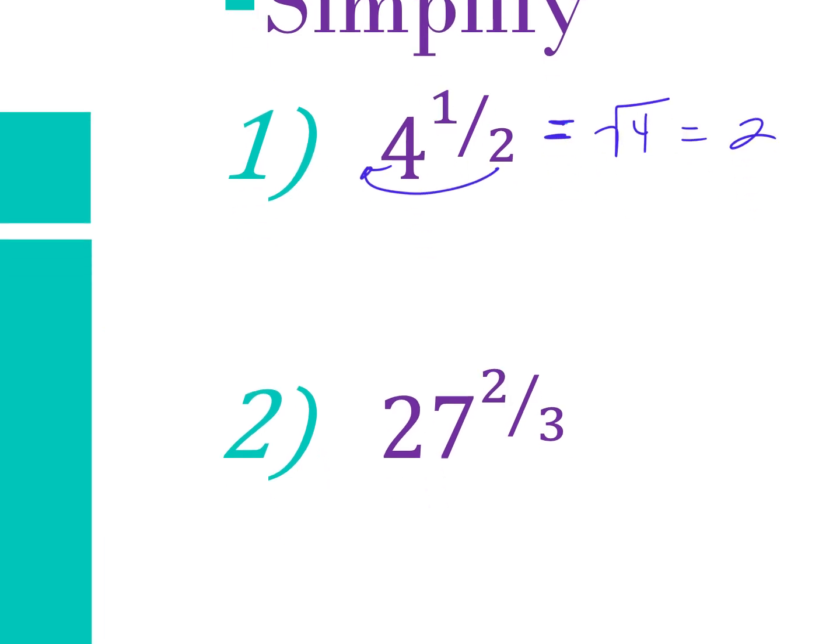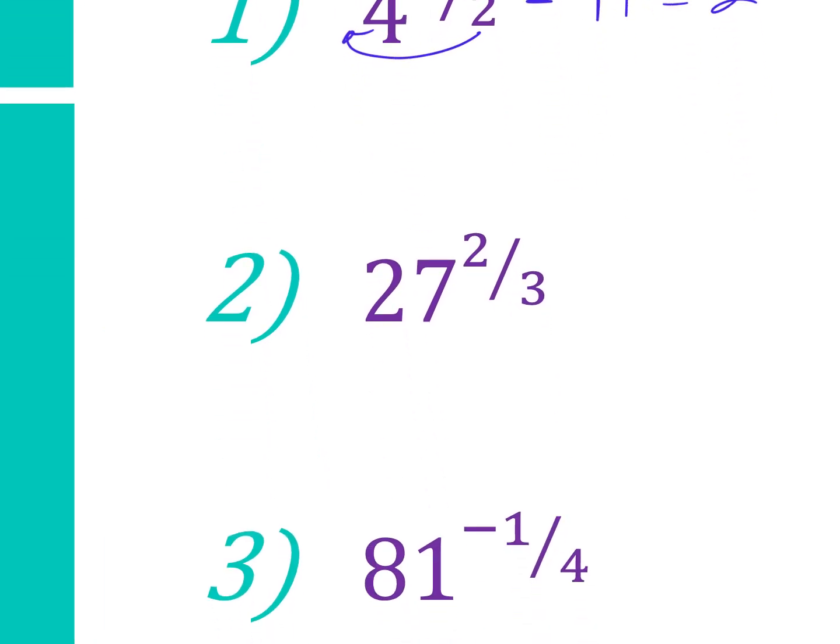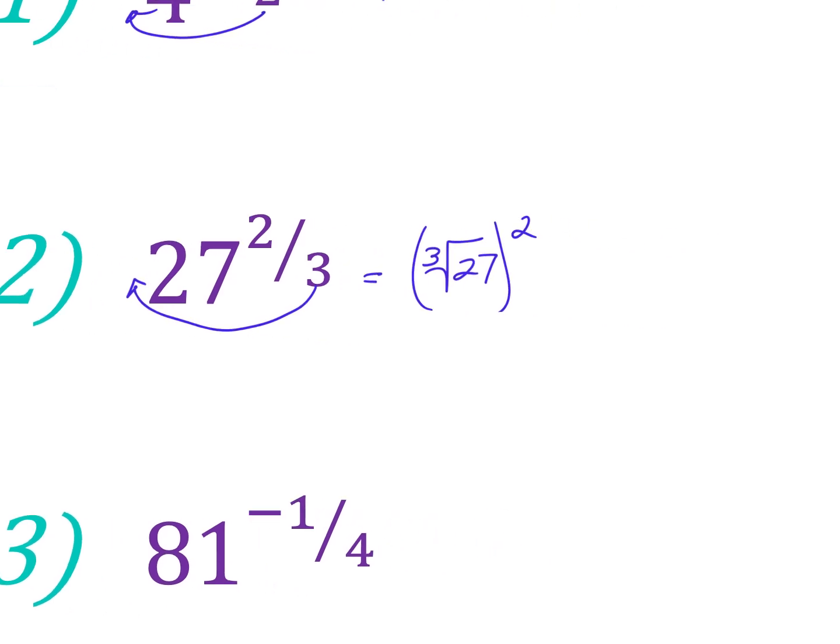So I have 27 to the 2/3. Remind yourself, it's the 3 out here. This becomes the index. So this becomes the cube root of 27, and then I square. Do you see why I say it's easier to evaluate the root and then square? Does anybody in here want to multiply 27 times 27 and then figure out what number times itself 3 times gives you that? No, that's crazy. Evaluate the cube root. Cube root means what number times itself 3 times gives you 27? 3, good. So I have 3 squared, which is 9.